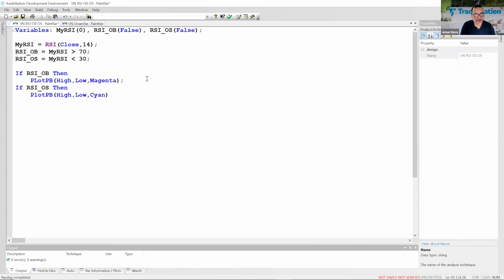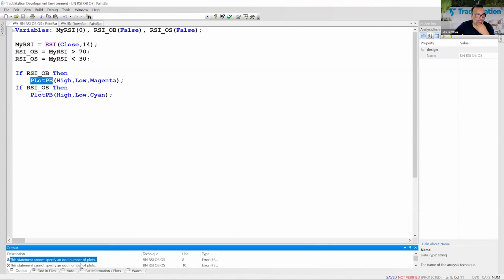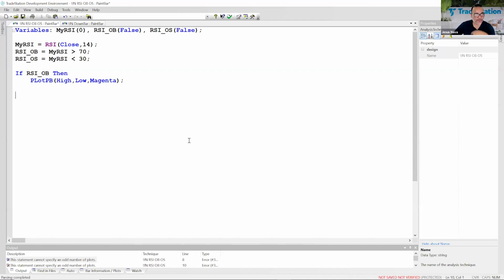Maybe I should have done that backward, but let's try this and see if it works. You verify? Okay. The reason is that I'm using it twice. This statement cannot specify an odd number of plots. Let me remove one of these. We probably need to separate these. Plot PB. This is a paint bar.